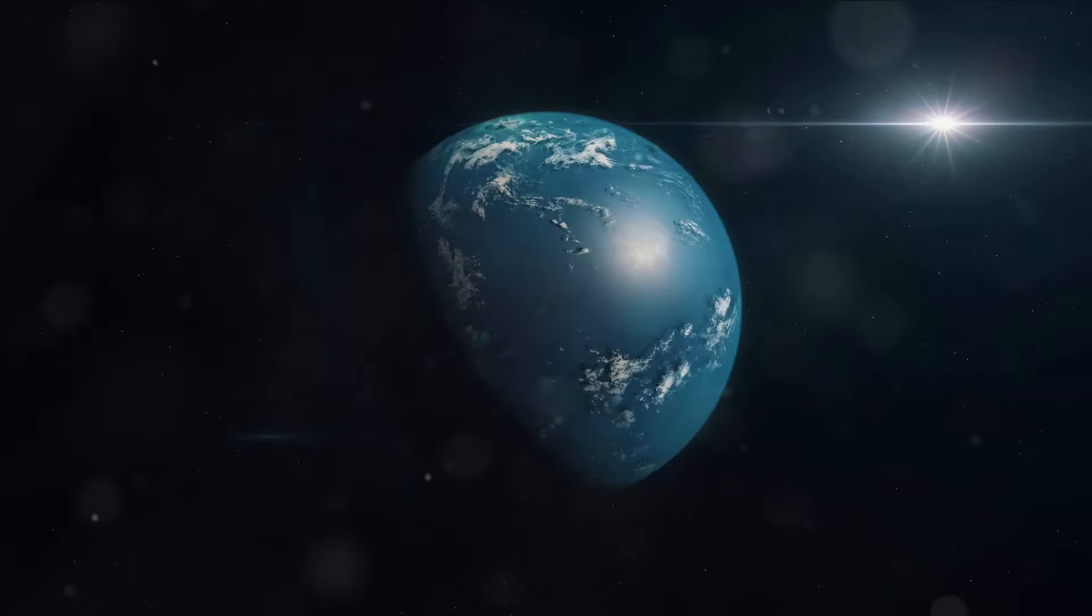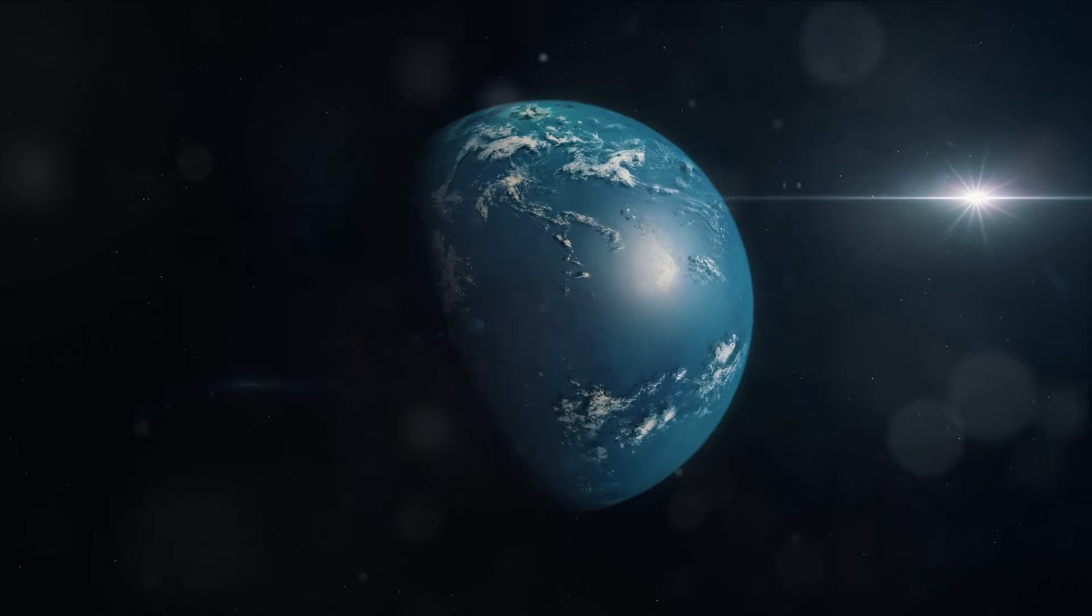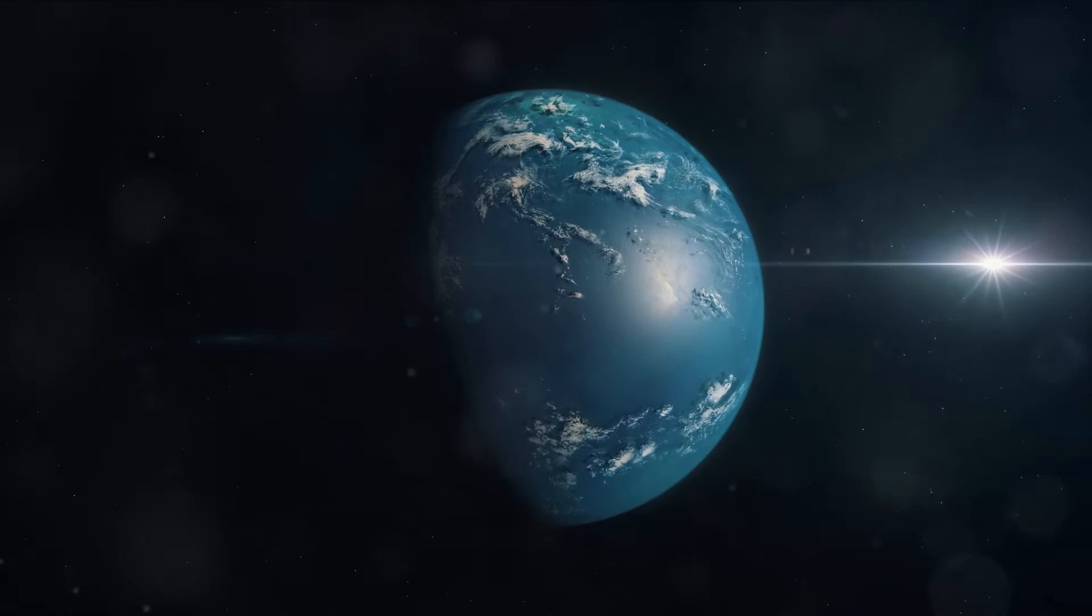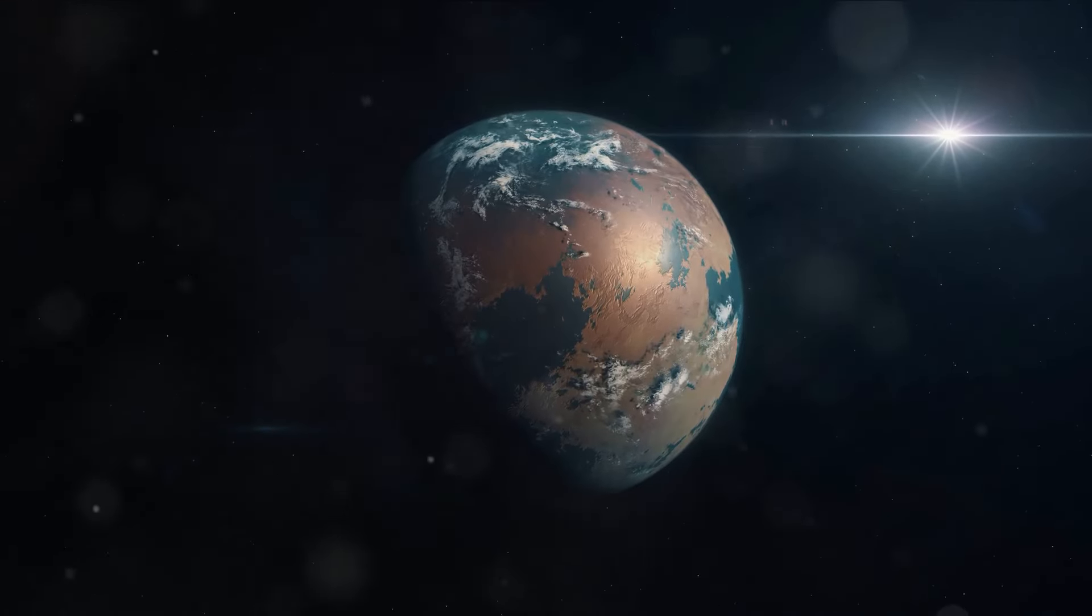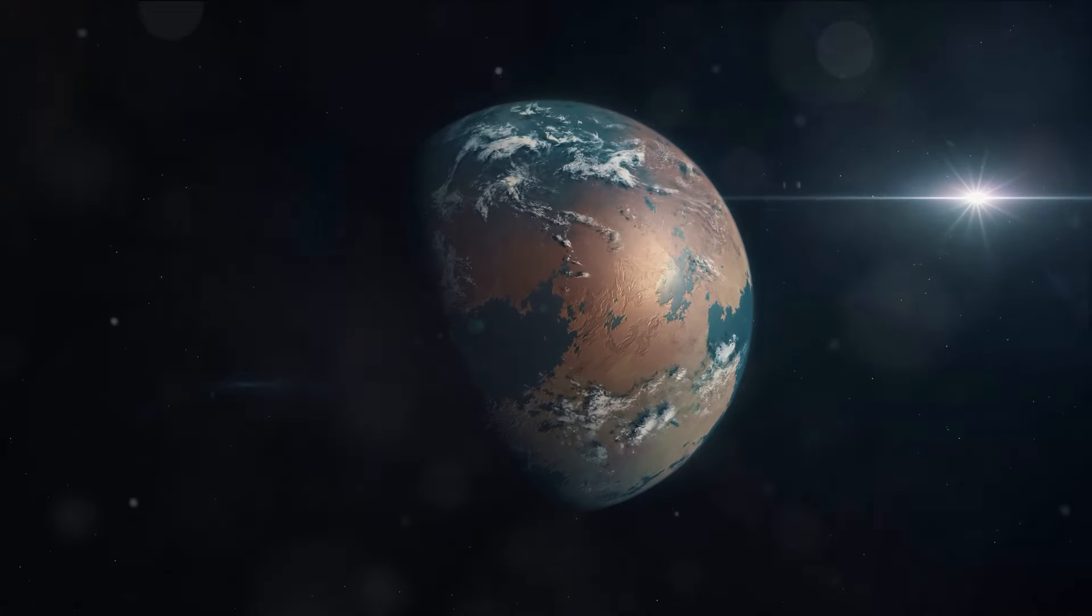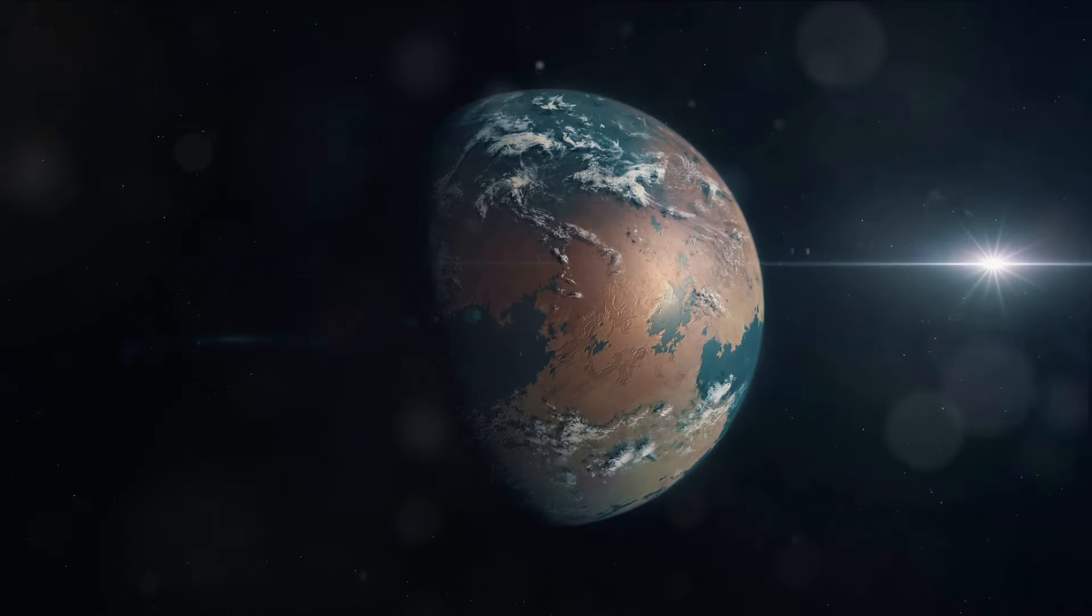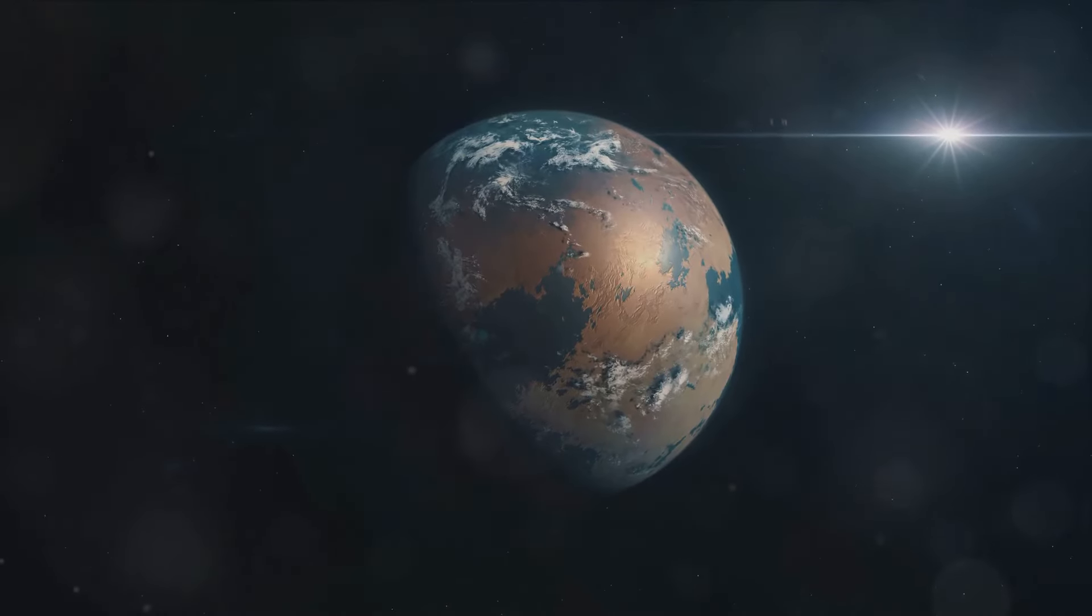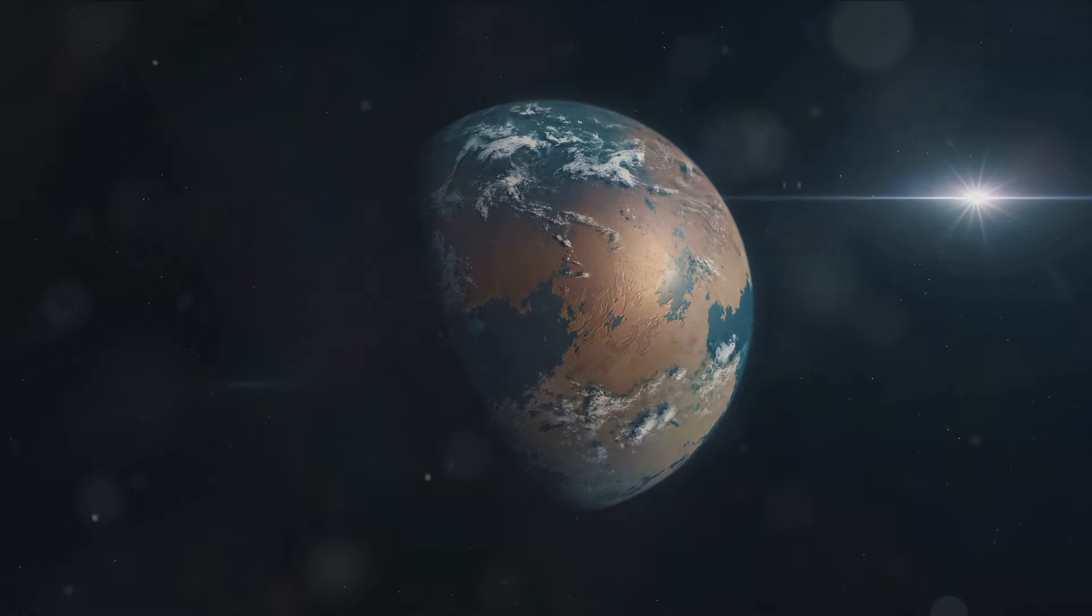The planets of TRAPPIST-1 system are unique, as they comfortably nestle within the star's habitable zone, like a trio of snug birds in the same nest. This Goldilocks zone, as astronomers affectionately refer to it, is situated just at the right distance from the dwarf star, not overly hot yet not excessively cold. It is in this zone that the conditions are just right, potentially allowing for liquid water to exist on the planet's surfaces, making them a potential home away from home.